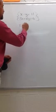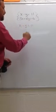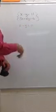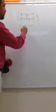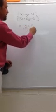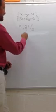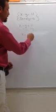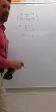We have x minus y equals 11, and I wanted to get the x by itself. Solve the equation for x. We can just add one y to both sides of the equation, and we have x equals 11 plus y.